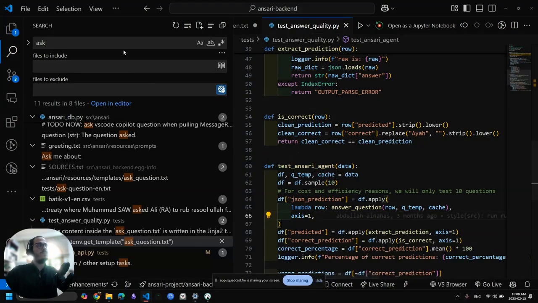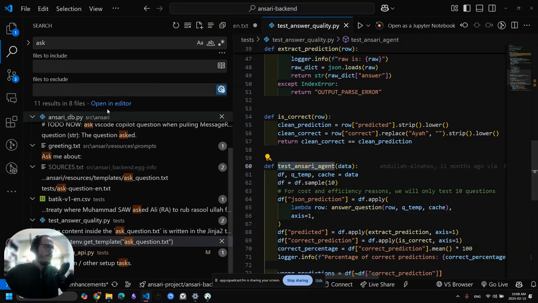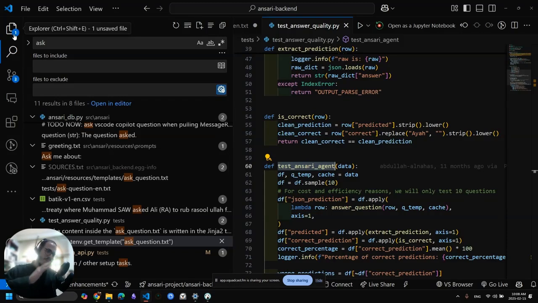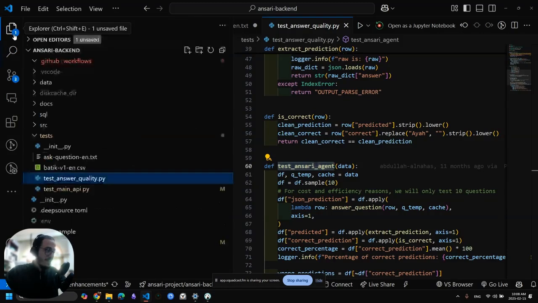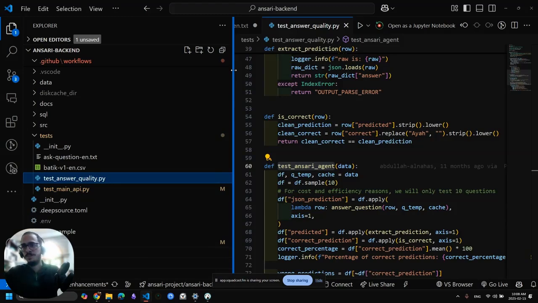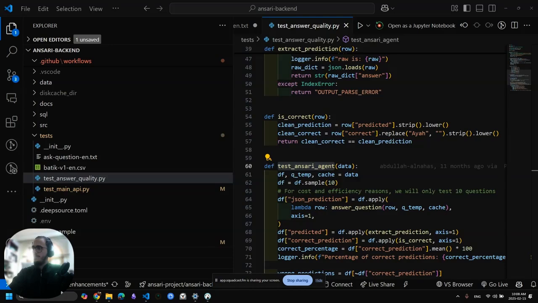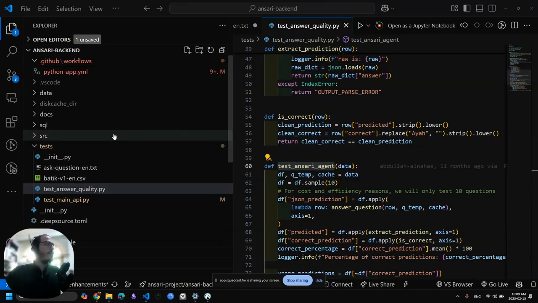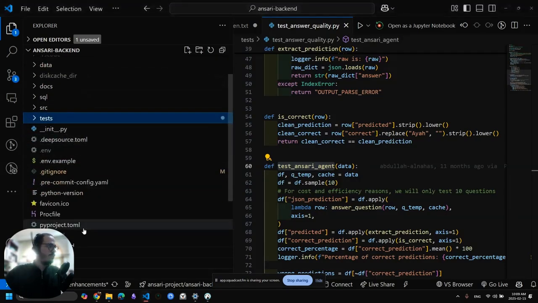So Control-Shift-F is very useful when it's tricky to rely on symbols that VSCode can reference for you. Okay, I'm sorry I went a little off topic here, but we really should see the features of your IDE, because it will really help you down the road. So I think I finished the tests part, and now I believe I finished the explanations of the folders.